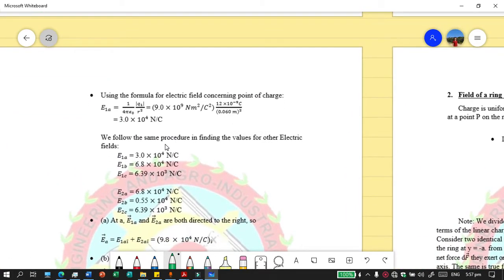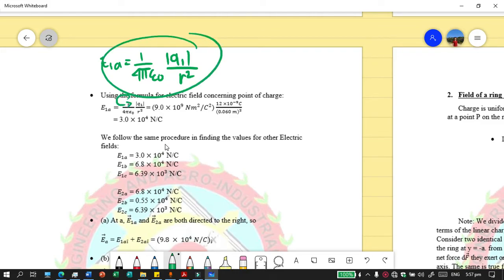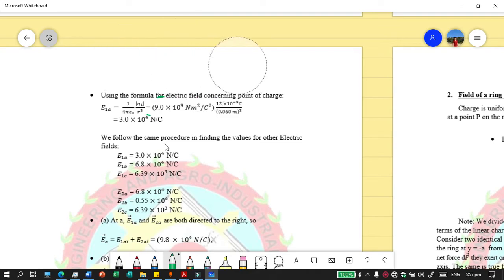Now, yung formula natin for electric field is E1A is equal to 1 over 4 pi epsilon naught charge 1 over r squared. So, it's this one. So, pareho lang pala. Nandiyan na pala nakasulat. So, let's just input all the values that we have. Again, itong 1 over 4 pi epsilon naught natin is a constant value. Itong charge 1 natin, that is 12 times 10 to the power of negative 9 coulomb. That is obvious doon sa pinakita natin kanina sa illustration.